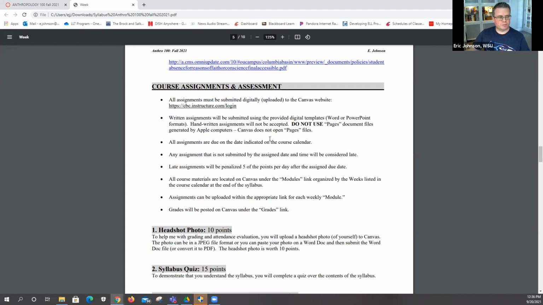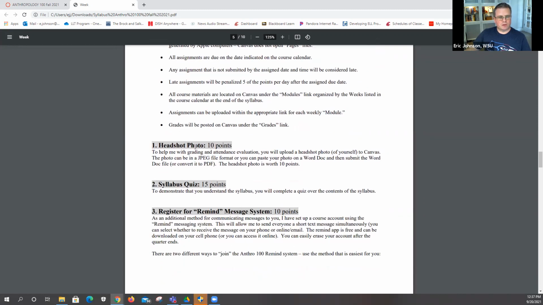You can follow all of your progress through the grades link on Canvas. And as you'll see, everything's organized according to the week. So you can read through all of the descriptions of the assignments here. Now, I'm not going to go through them all because I want you to read them on your own and make sure that you understand what they're saying here, okay?